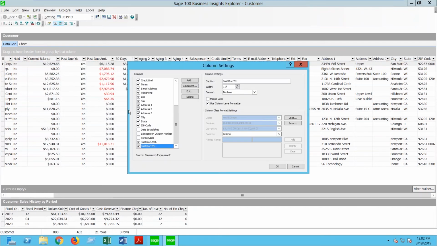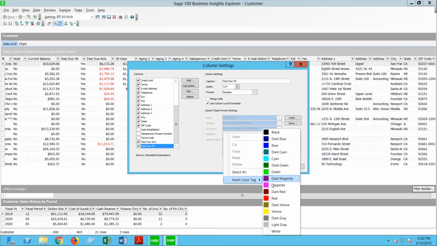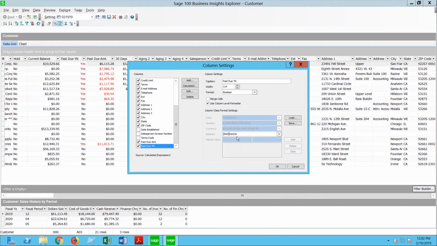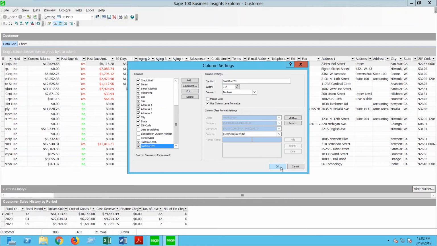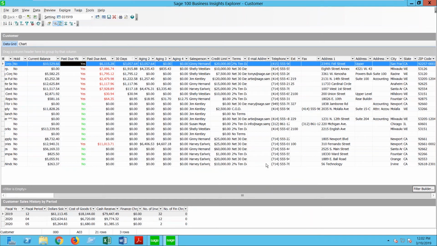I could even add a little more power to that. I'm going to come back here. What if I wanted to color code it? So here's my yes, if it's past due. I'm going to put the cursor in front of that and insert the color tag red. If it is not past due, meaning no, I'm going to put my cursor at the end of the no and make that one green. Let's see if it does it. I meant to put it behind it, but it may not matter. All right, so there we go. Sure enough, now I have a yes, no flag, and it's red if it is past due. You can see from the numbers it seems to be working pretty well.